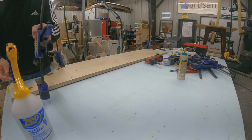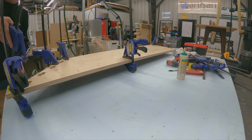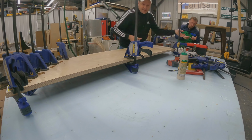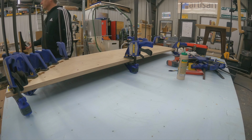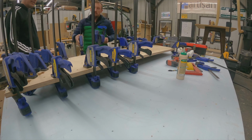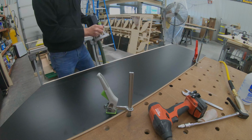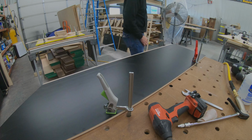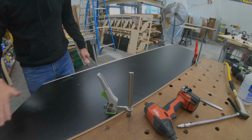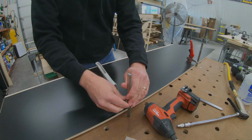So I'm just getting there. I'm putting a couple screws in it, it looks like, and I'm going to put a bunch of clamps on it just to make sure everything's tight. And then I'll spare you the monotony of putting all the screws in, but that's what I did. After getting all that clamped and screwed together, I took them out of the clamps and just quickly put a radius on it, a small radius, probably like 1/8 inch on the top and bottom of that.